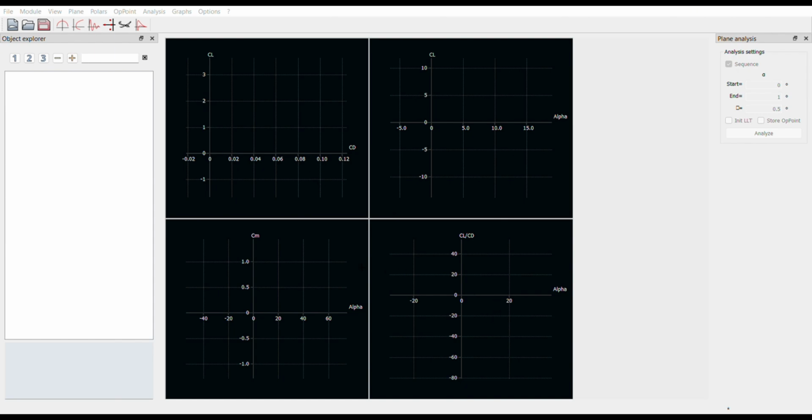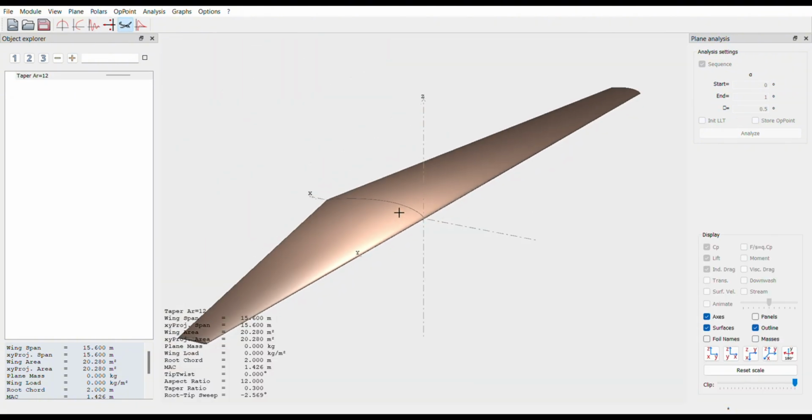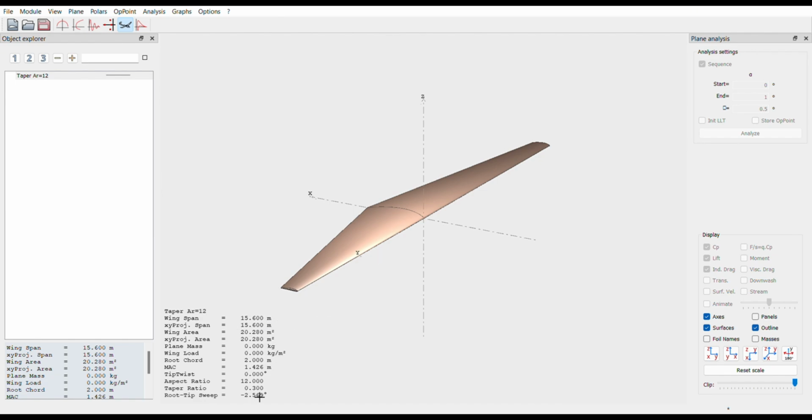Looking at everything, that looks good. So, alright, we're going to save that. Alright, that's good. We can look at our plane in here, all good. The wingspan is 15.6. More specifically, we're looking at aspect ratio 12, taper ratio 0.3, all makes sense. So we're going to go define an analysis. We're going to switch this to 30, and then you see our minimum Reynolds number is 1.2 million, max 4 million, so we should be in a good enough range.